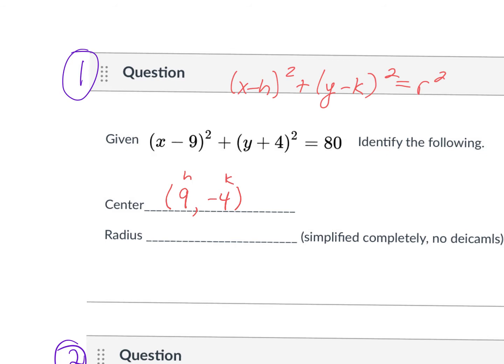What is the radius? R squared equals 80. So how do you find the R? How do you find the radius? Take the square root. So R equals... I know what you meant. What can I break 80 up into, guys? Don't just leave it as 80. 16 times 5. What is the square root of 16? 4. So your radius here is 4 root 5. Does anybody have any questions about that?